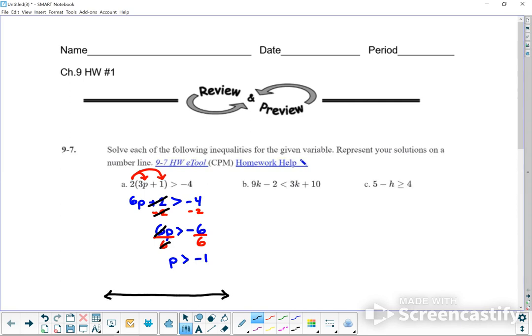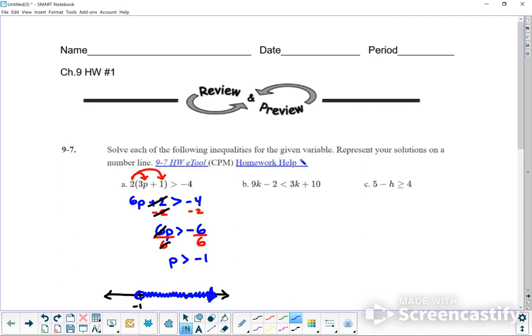So typically this is what I do. Okay, -1 is the boundary point. So I'm going to go ahead and put a mark somewhere here, label it -1. Okay, put a circle around it. If it's not underlined, like how I'm drawing right now, you're going to leave the circle or the dot open, and then you're going to go ahead and shade in the direction of everything that's bigger than -1, or that is greater than -1. So I am going to shade in this direction.